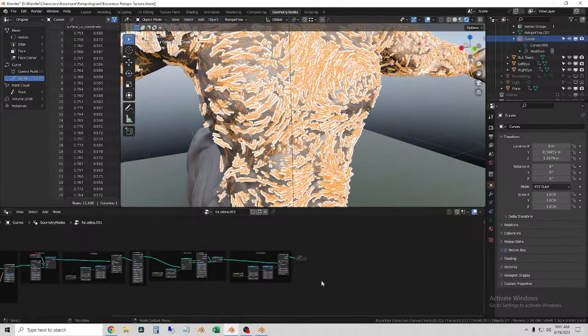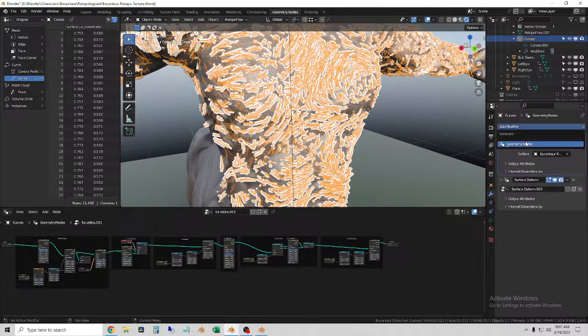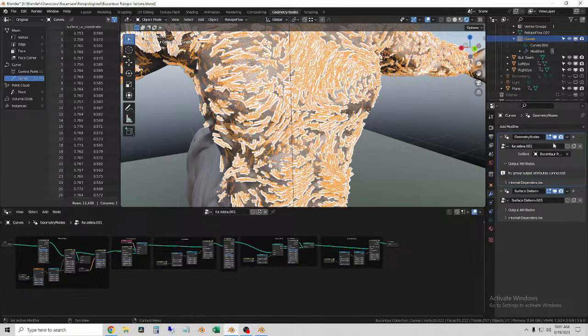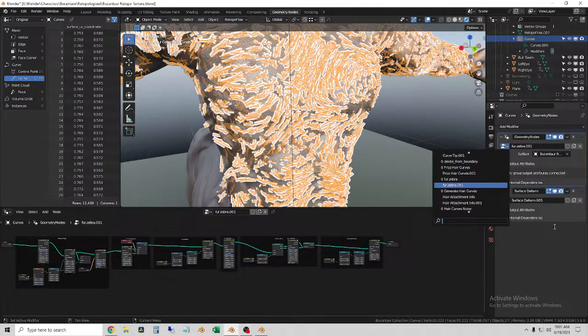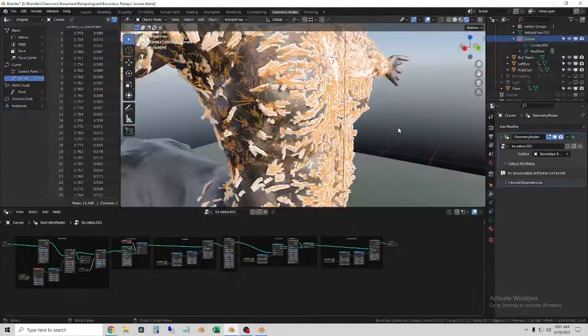So let's try to just add a property here. Curve root and curve tip. Probably what we need. Geometry nodes. Deform, okay. We need that one. I don't think we do because that's already in here.